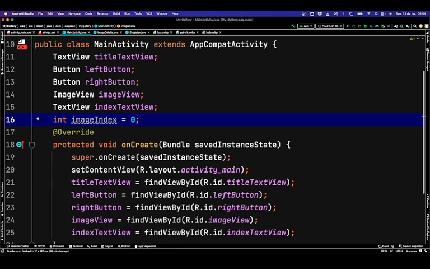T'as tout fait ça? Faudrait que tu changes la étiquette. Tu m'as dit là tu rajoutes un... Ah, je sais, c'est le style.